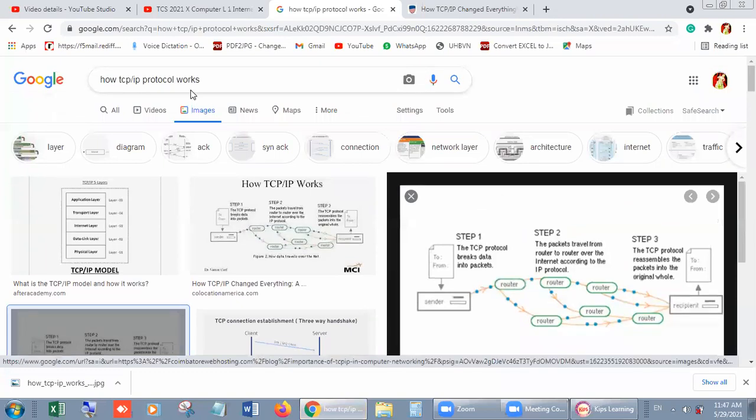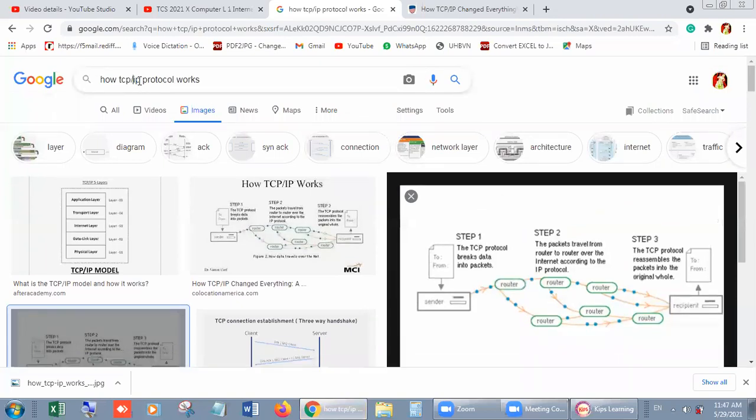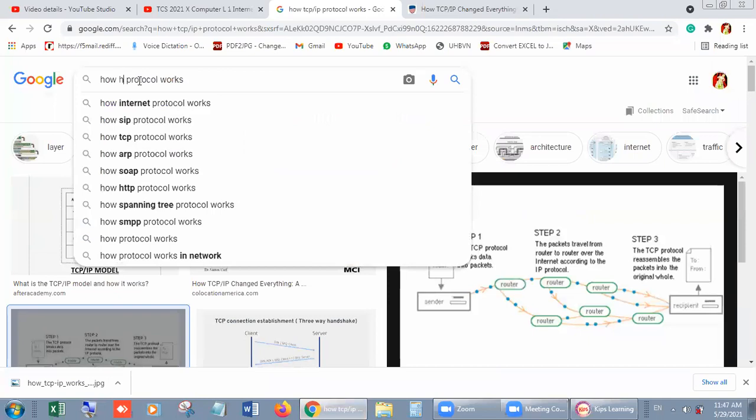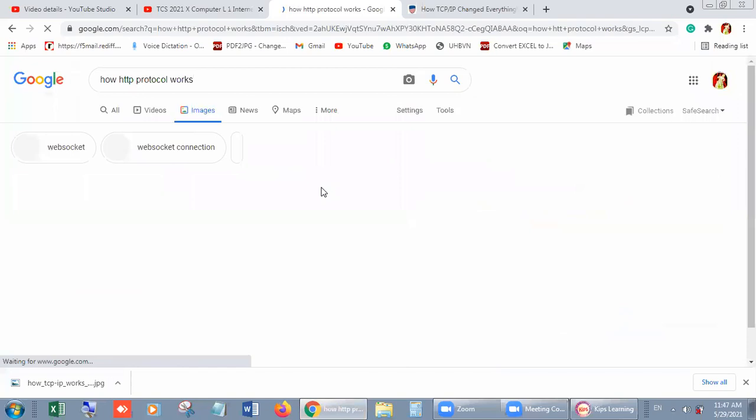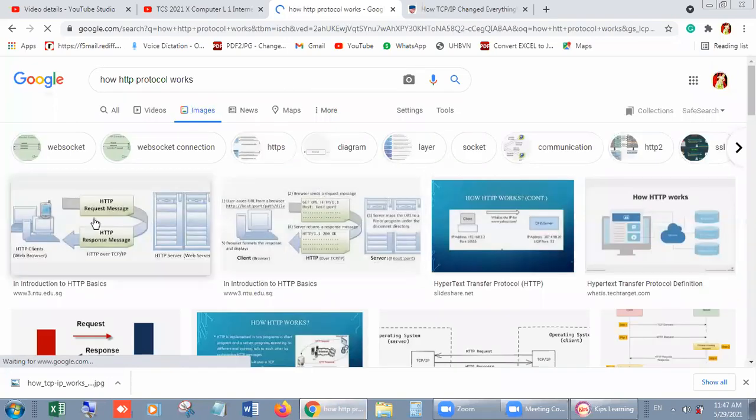Now I am going to show you how HTTP works. Yes, this is the file.